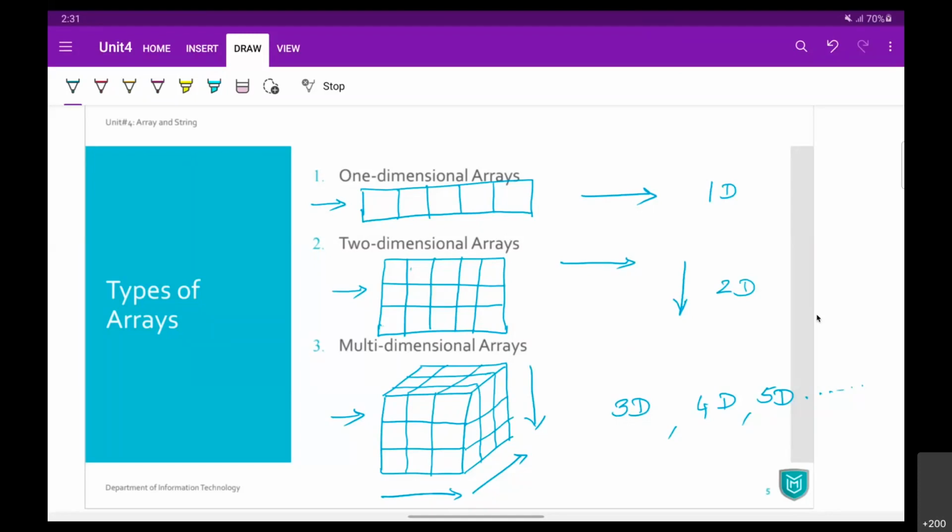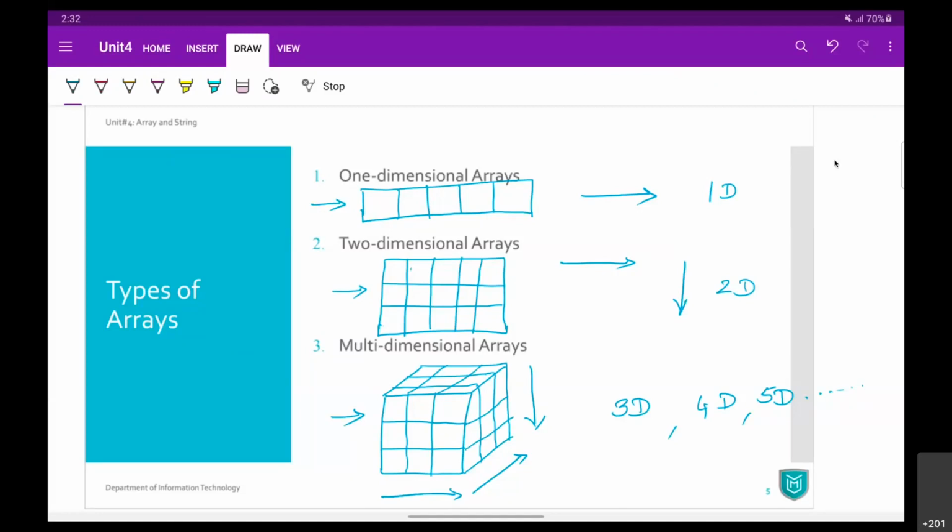So this is how you can think of it. Always you need to think about what data you want to store. You analyze your data first, and then you can decide what kind of data structure you should use. If everything that you want to store has the same data type, then you may go for an array. Let me clarify again. Whatever you want to store, if all that data has the same data type, only in that case can you go for an array, because array elements are of the same data type.